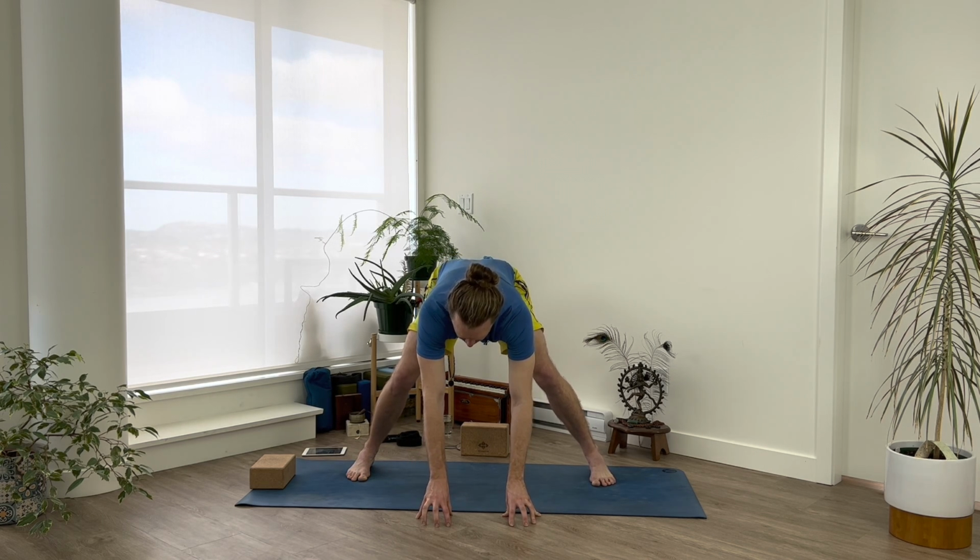Rise onto right hand fingertips and cup the back of your head, left hand.